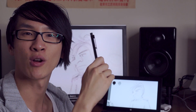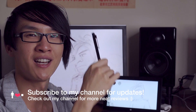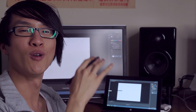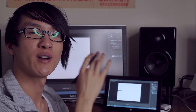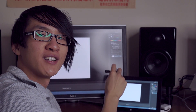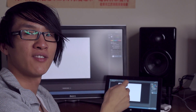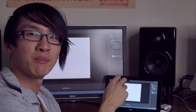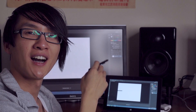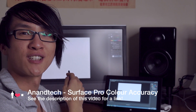One downside is that the stylus on the Surface Pro does require some calibration, and the default calibration routine is not very well explained and not very accurate, so I might make another video explaining how to accurately calibrate it. The other unfortunate thing is that programs like Photoshop are still Windows 8 desktop applications and haven't been optimised for a touchscreen interface, so on this 1080p screen all the UI elements are absolutely tiny and it's very hard to select anything. Once you connect it to a big screen it's quite usable, but for on-the-go use I haven't really been using Photoshop on the Surface Pro just because the screen elements are too small. On the positive side, once you calibrate it with a hardware calibrator the screen is very colour accurate — it's almost as good as a full size desktop screen in terms of colour accuracy.